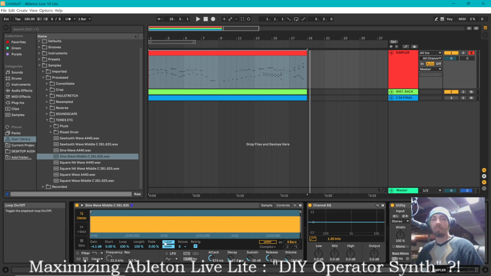I also have access to looping this. I'm going to turn off snap because I don't need it to snap to a particular transient there. And I'm going to turn on loop. What that does is it will loop my sound and it won't automatically stop it. Let's get that decay back to normal. So you see it's automatically looping the waveform over and over again. Because it's a simple waveform, I don't really have to worry about fading, but if that's something you are worried about, go ahead and do that fading. Like that. Cool.